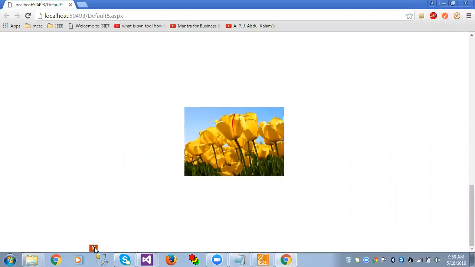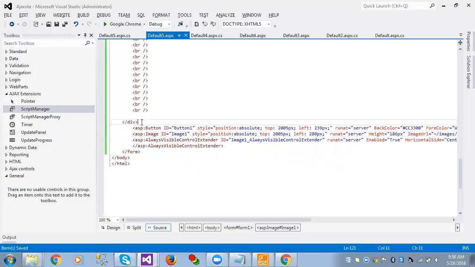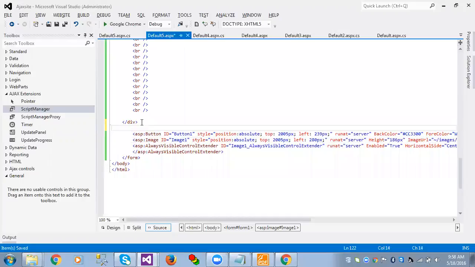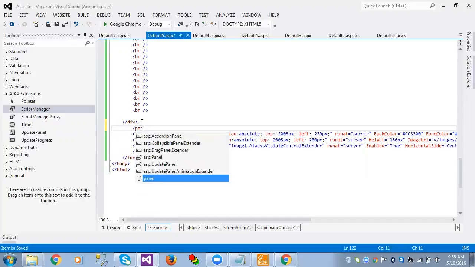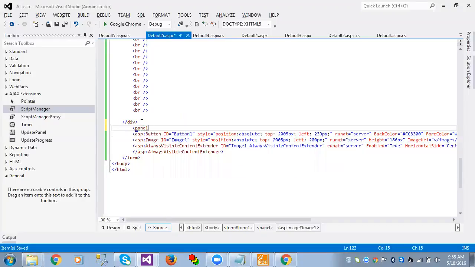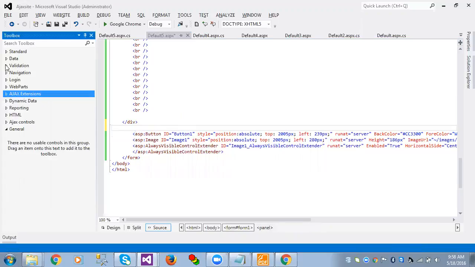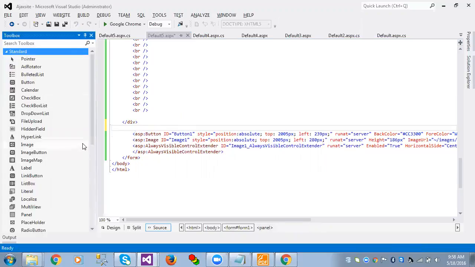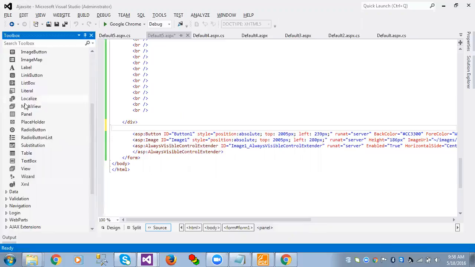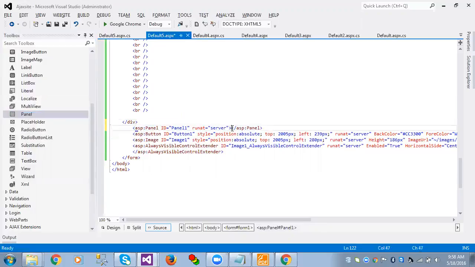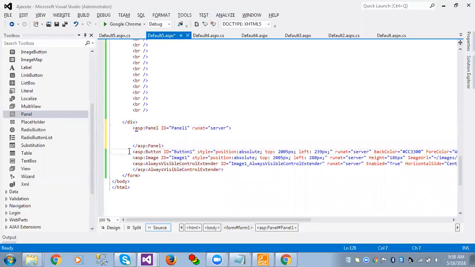We have to do center also, right? No, no. We will make a container, because that is always scrolling. Its position is not fixed. Instead of that, we can take a design of a panel. Inside this particular panel, we can keep both the controls.